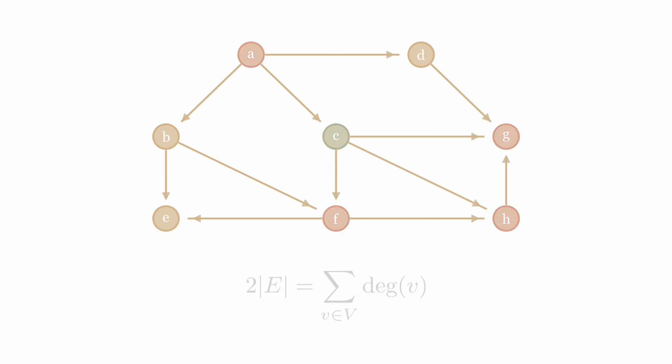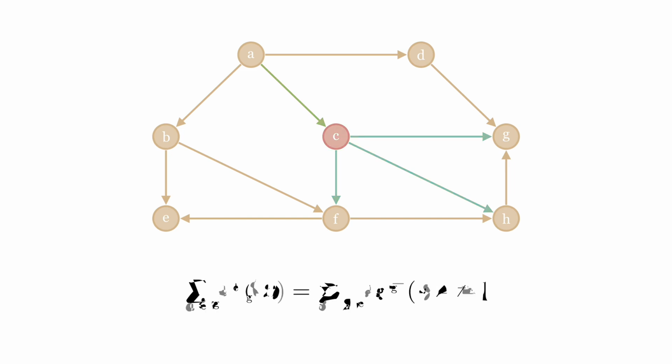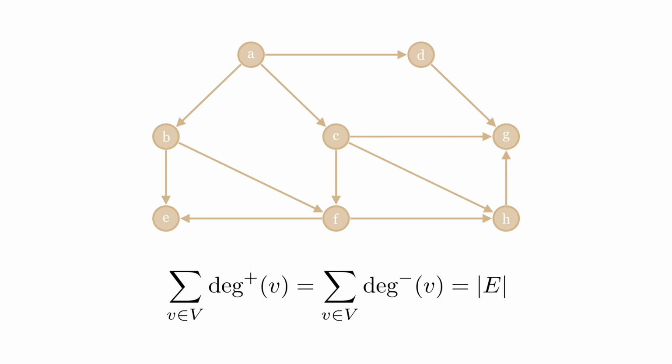Now, let's consider a directed graph. For a directed graph, each edge points away from the initial vertex and points towards the terminal vertex. The in-degree of a vertex C is the number of edges with C as their terminal vertex. The out-degree of C is the number of edges with C as their initial vertex. Note that a loop at a vertex contributes 1 to both the in-degree and the out-degree of the vertex. Because each edge has an initial vertex and a terminal vertex, the sum of the in-degrees and the sum of the out-degrees of all vertices in a directed graph are the same. Both of these sums are the number of edges in the graph.